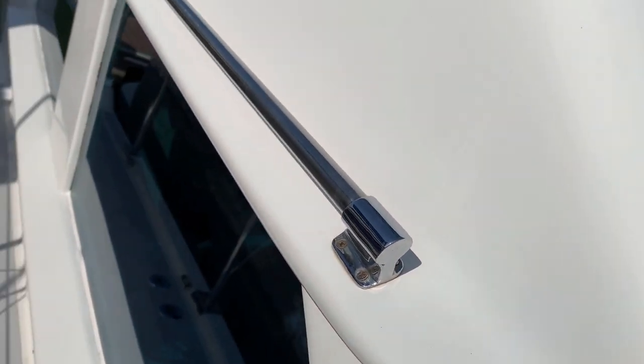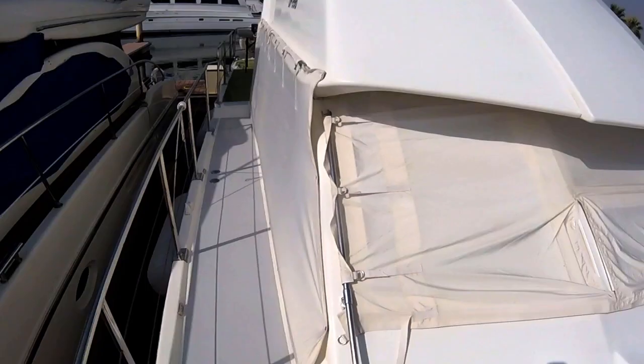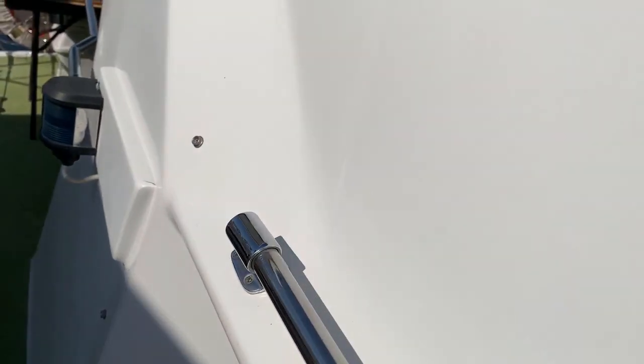We've also made provision, because it gets very hot here in the summer. You'll see here we've got window covers, which you'll see in some of the photographs of the boat, that we can easily put on, and they fit around the rail around here, and then we press stud them down and they look very, very tidy.